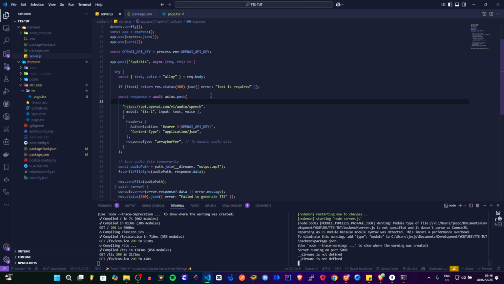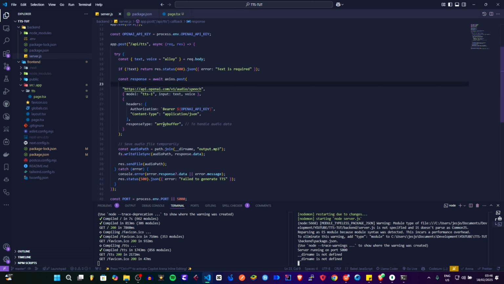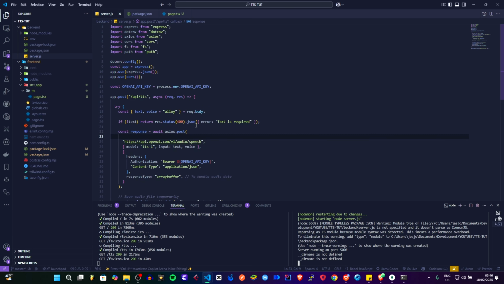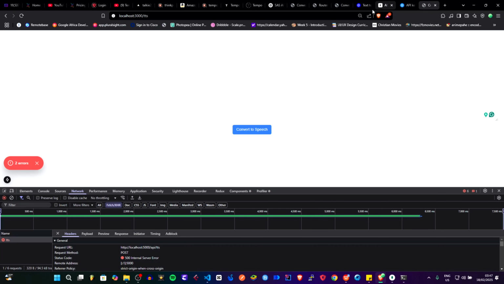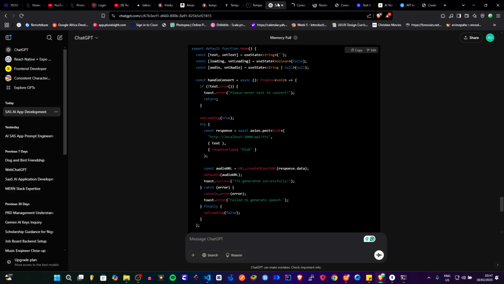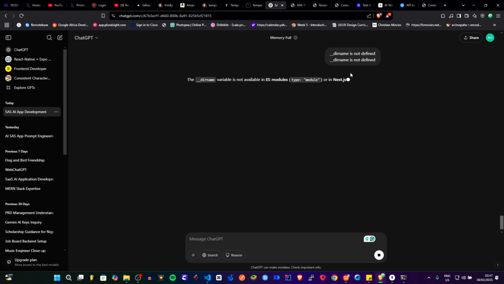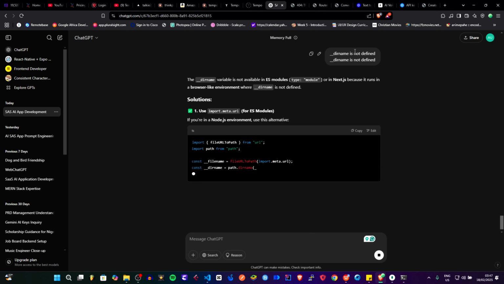We're getting an error related to the directory path. Some of you already know how to fix it. It's the underscore underscore dirname that has to do with the file system.